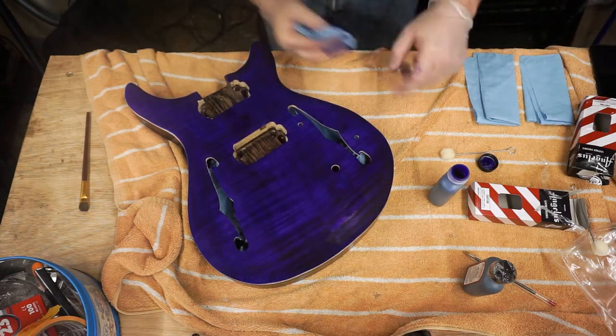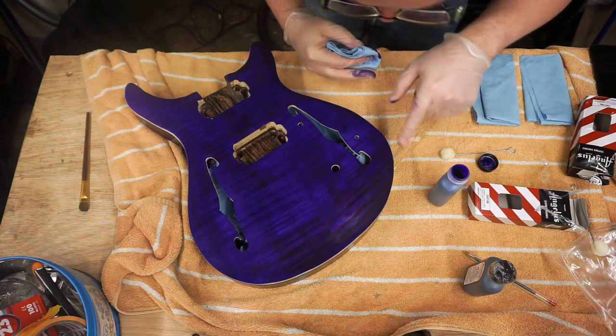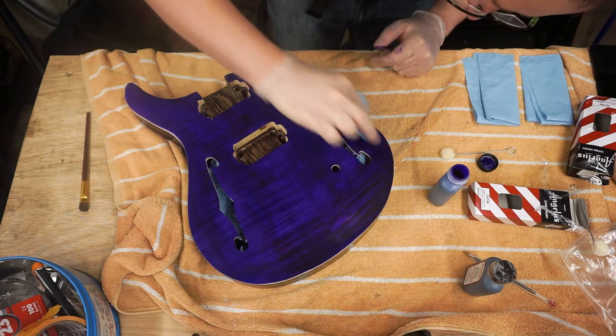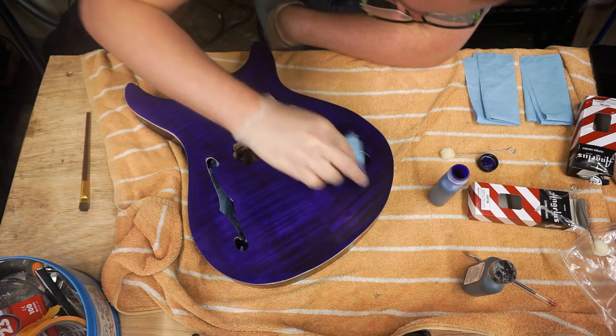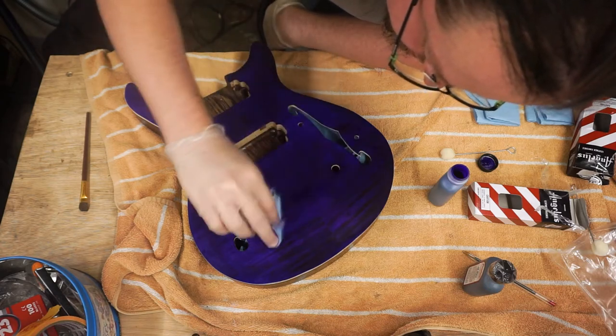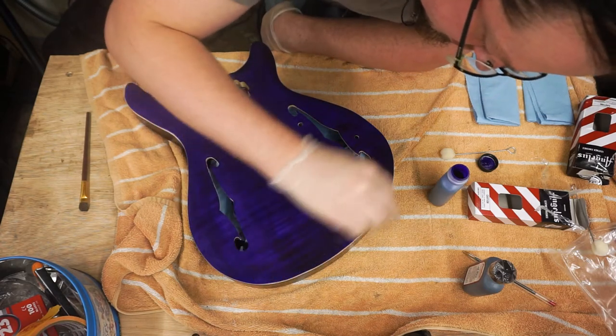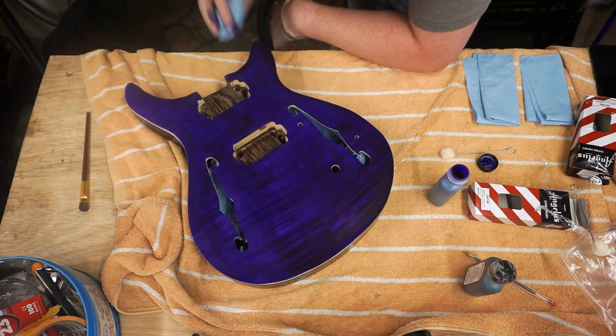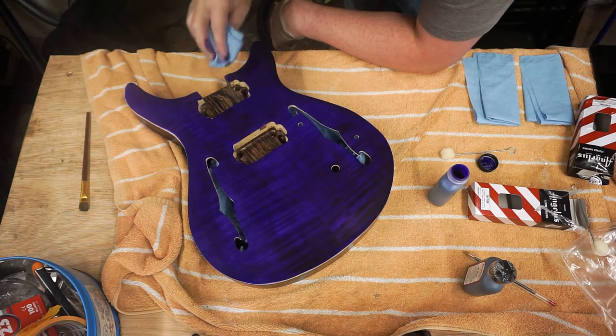I think there's definitely a case where there's been little bits of epoxy or something near the edges, where I can just about make out blotches where it's obviously affected the finish somewhat, but it is what it is. Might be a little bit better after this coat's rubbed back.